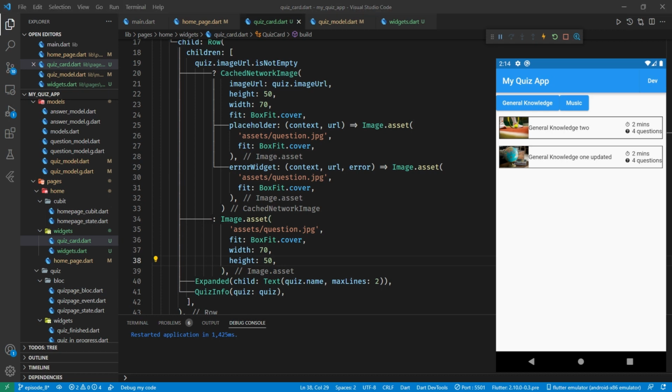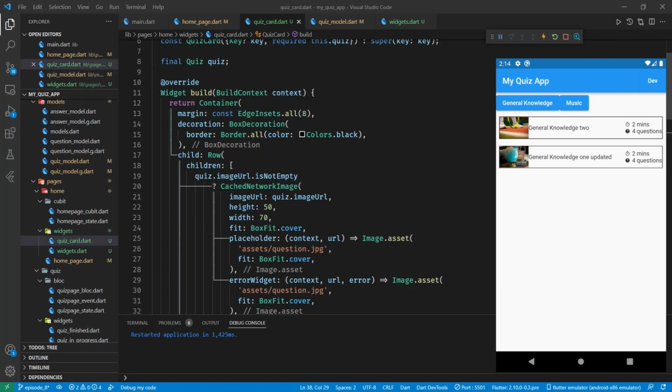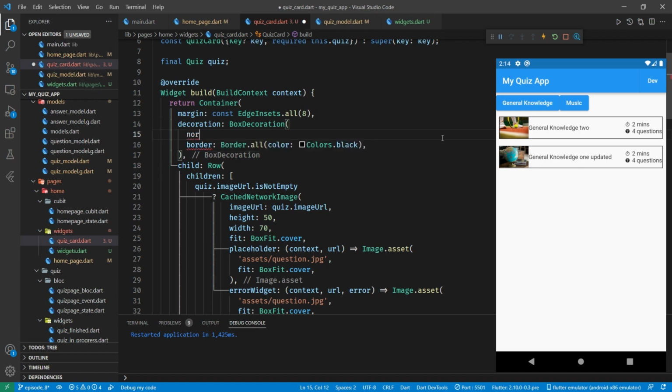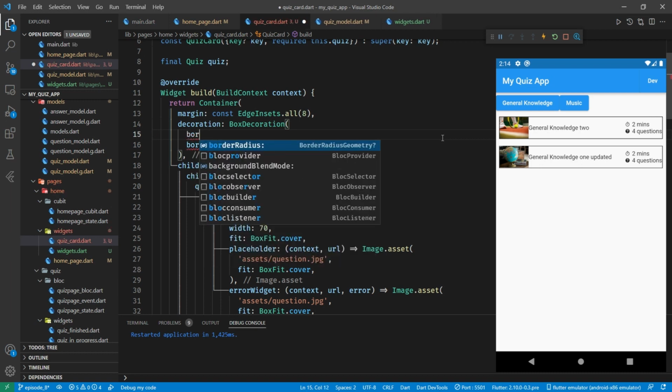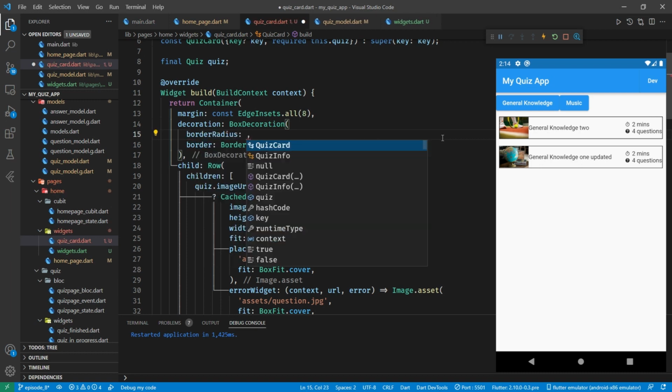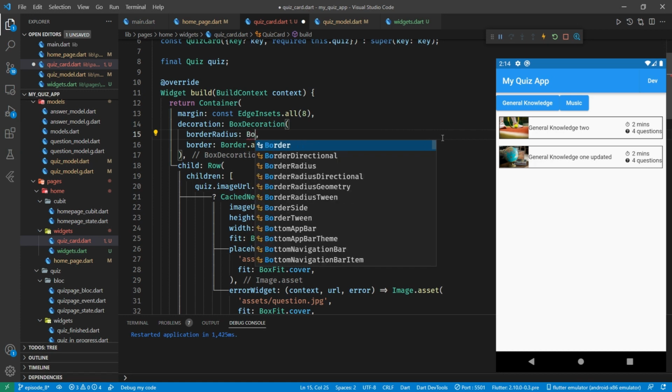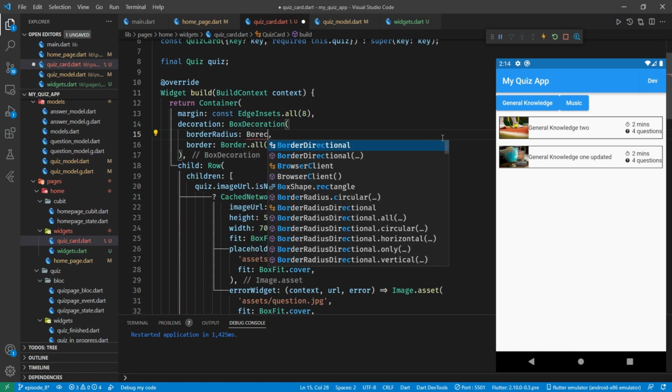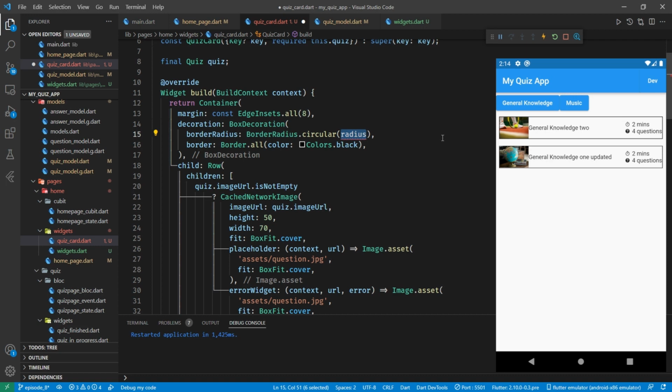Right, next I think I want to put some rounded corners on our box. So let's come back up to our box decoration in our quiz card and put in a border radius of border radius circular 10, and save that.